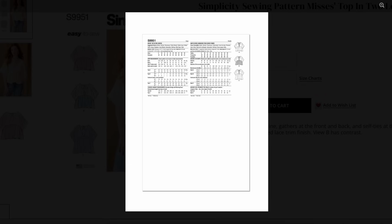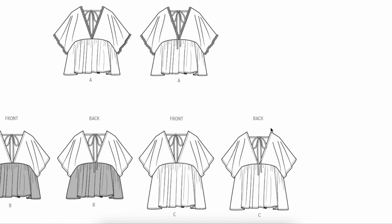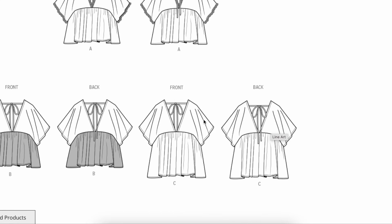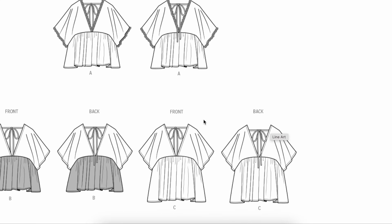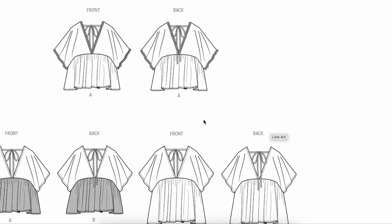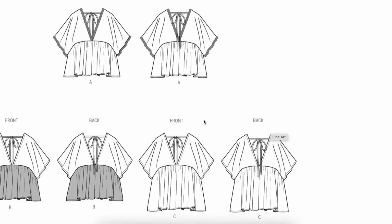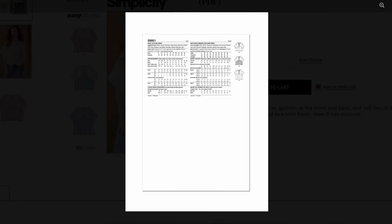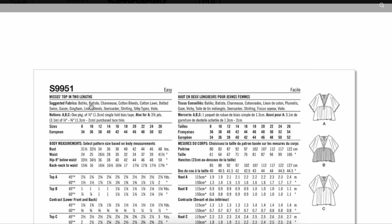Yeah, for sure. I think that this would also be great if you're not into baby doll tops and shorts or pants or whatever it is. Think about extending the length of it and making a swim cover up. That would be really cute for beach or swim, even if you made the whole thing sheer. Let's see the fabric choices that they are suggesting.